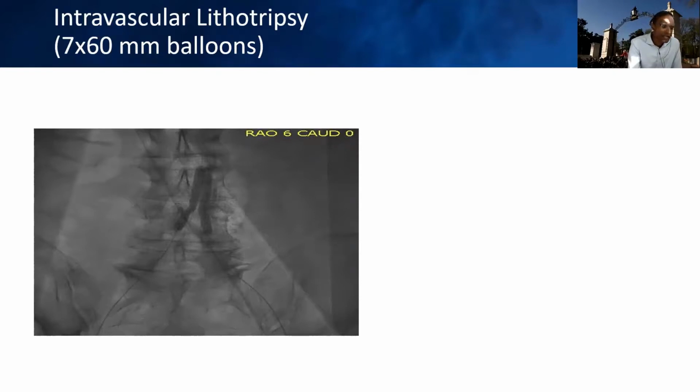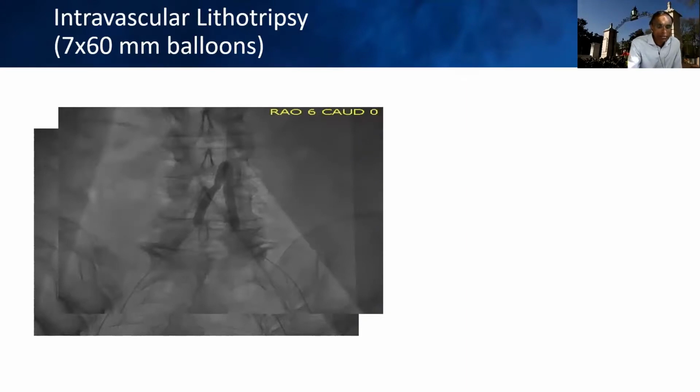And what's amazing is that despite this balloon being inflated to 3 atmospheres, you actually see a small waist, once you get to 1, 2, or 3 atmospheres. Just at that low pressure, once you start delivering energy, which is at 30 second treatments each, before the machine will time you out, after 1 or 2 treatments, you'll often see that the waist resolves just with application of lithotripsy with no further higher inflation pressures.